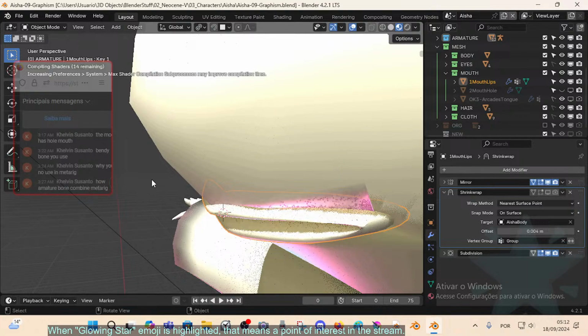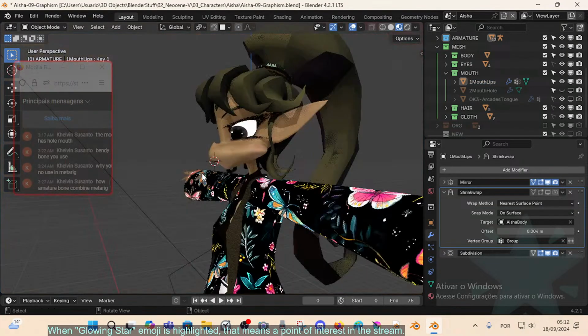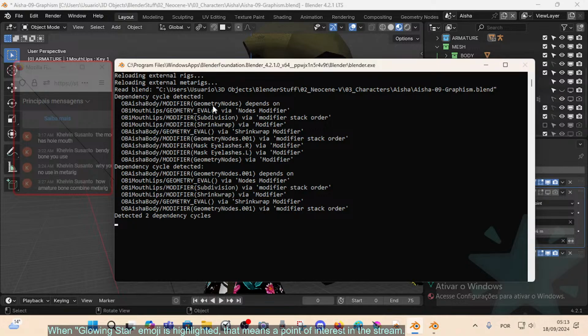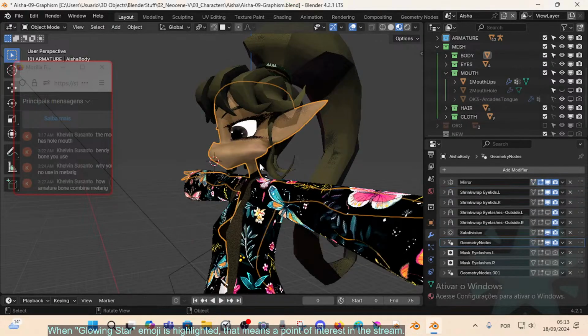Blender needs to close in order to verify if there are geometry. Okay, what is... never heard about mask eyelashes. There is some order interference between this and the mask.